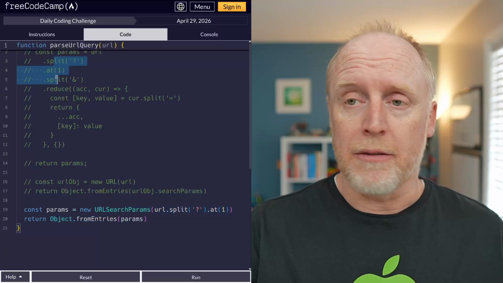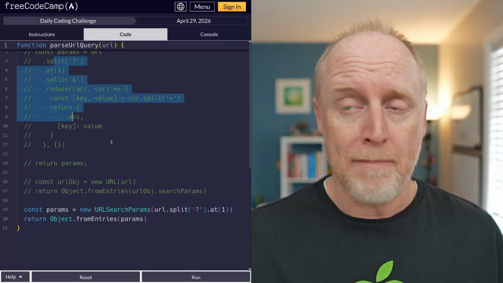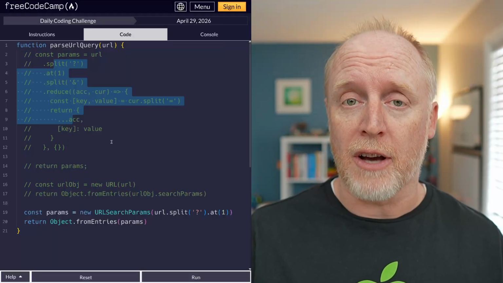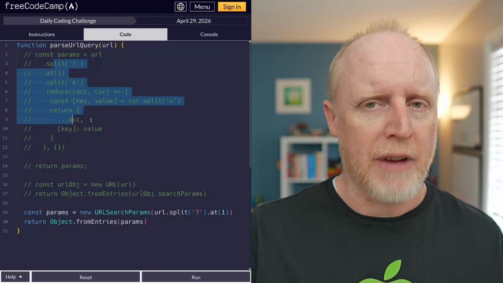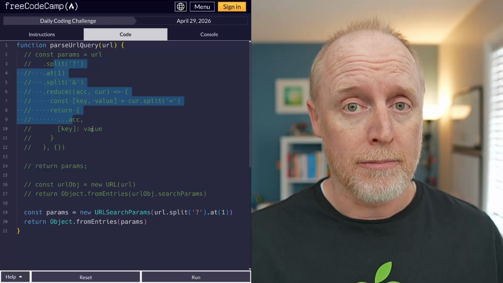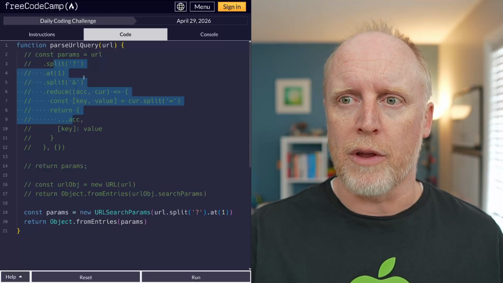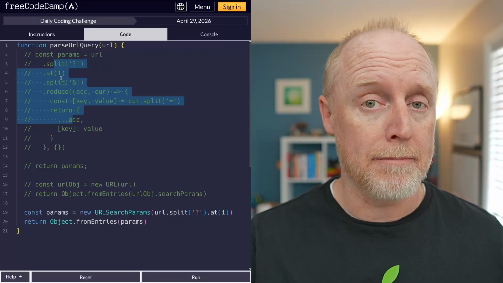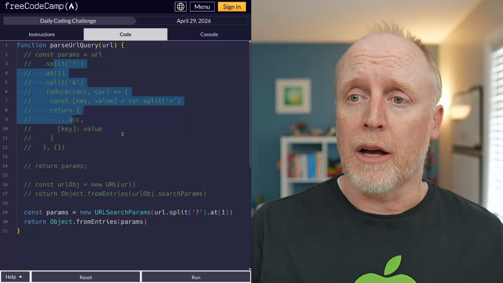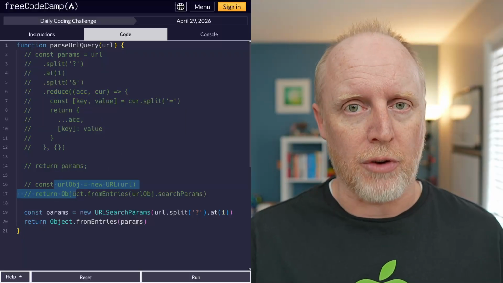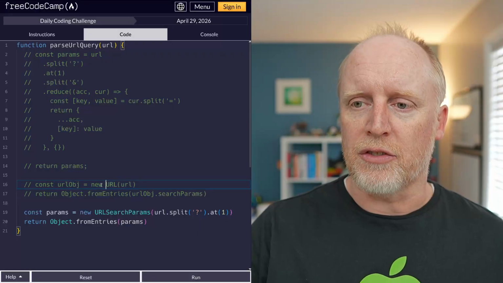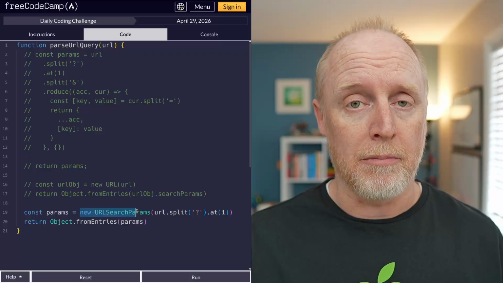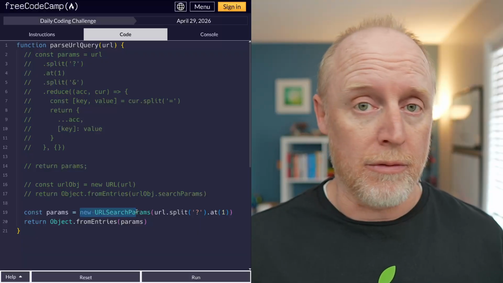So yeah, that's it. Like we did it in a very manual way, and there might be times where you need a manual way, right? There might actually be times when you need that. So knowing sort of how to get here is in your favor, right? Again, I might try it with a regular expression to save some of the work on all these multiple splits that we did, but it works, okay? But when you can, use what JavaScript gives you, okay? And in this case, we have access to new URL, we have access to new URLSearchParams, and both of them do pretty much exactly what we needed for this challenge.